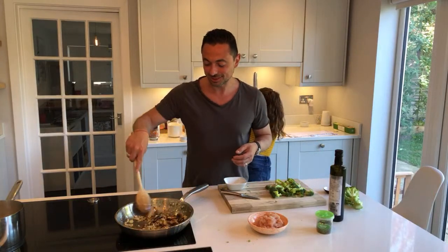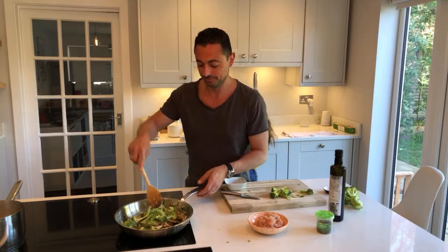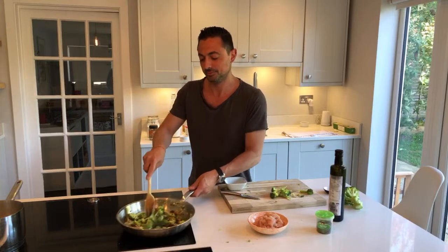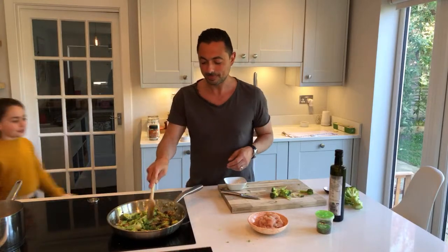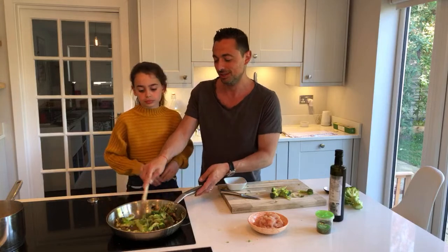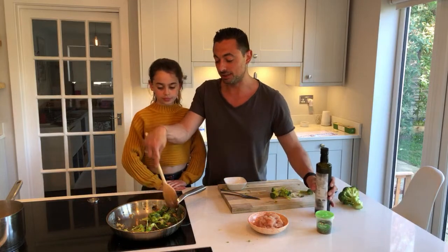Okay, so let's stir that round. Right, so we've got our broccoli as well. Let's drop our broccoli in. We've got quite a lot of broccoli. Okay. So we're just frying that down a bit. Look, if you like your broccoli really, really soft, okay, cut it smaller, cook it for longer. I quite like it with a bit of crunch to it in the chicken pie. It's an upside down chicken pie, so it's a bit different than normal. Okay, so let's turn that heat down a fraction. Okay, so that's cooking nicely.